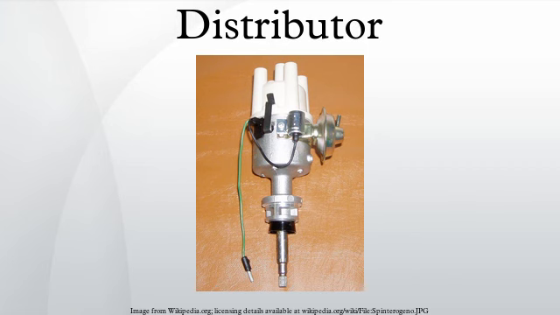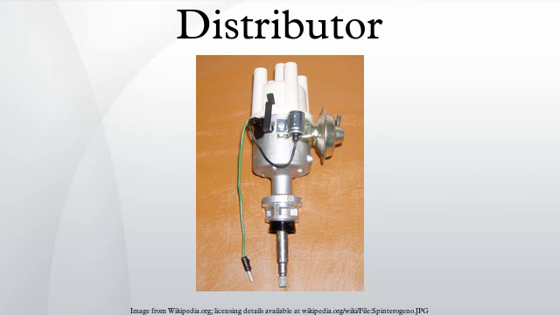The metal part of the rotor arm passes close to the output contacts which connect via high-tension leads to the spark plug of each cylinder. As the rotor spins within the distributor, electrical current is able to jump the small gaps created between the rotor arm and the contacts due to the high voltage created by the ignition coil. The distributor shaft has a cam that operates the contact breaker. Opening the points causes a high induction voltage in the system's ignition coil.